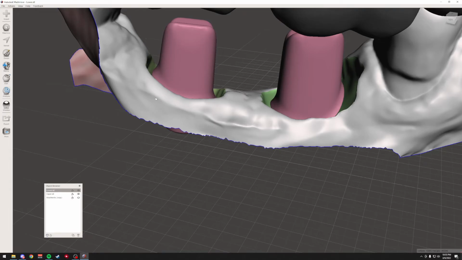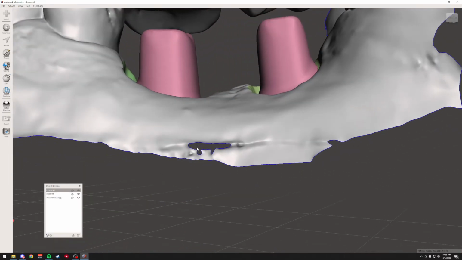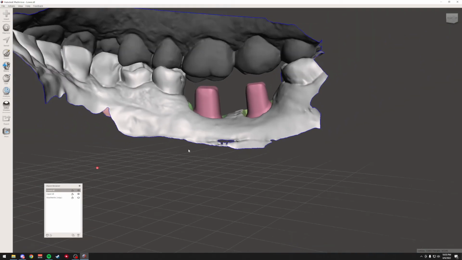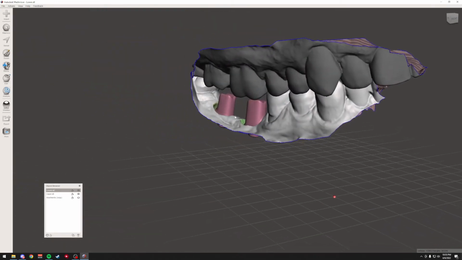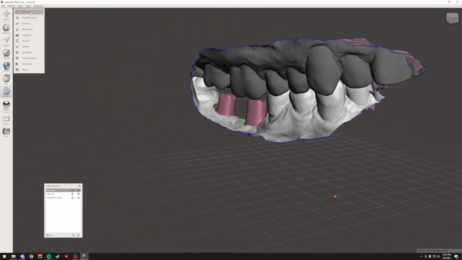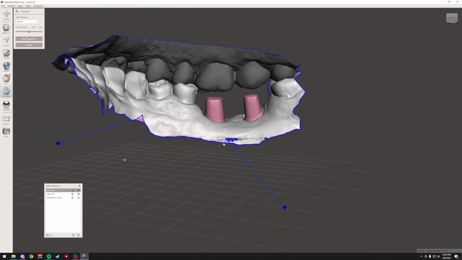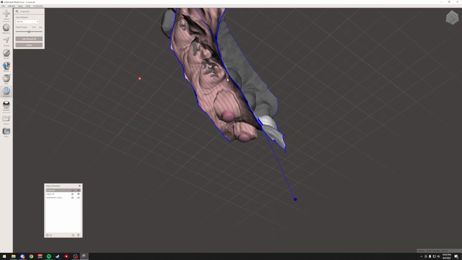One last thing here as we look at these: sometimes you'll have areas like this that most of the time will be just fine. The software you use to build the base on your model will close that up. Sometimes you'll run into issues with that, and there's a quick and easy way to fix that in Meshmixer. What we'll use is the Inspector tool, and you'll see we've got two areas of blue. It's very important that you don't hit this one. What that is pointing to is the open boundary at the bottom of this mesh.